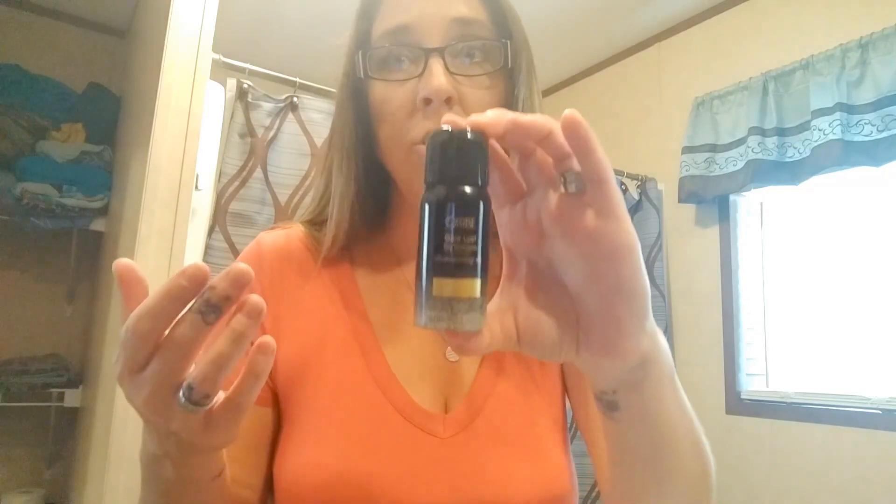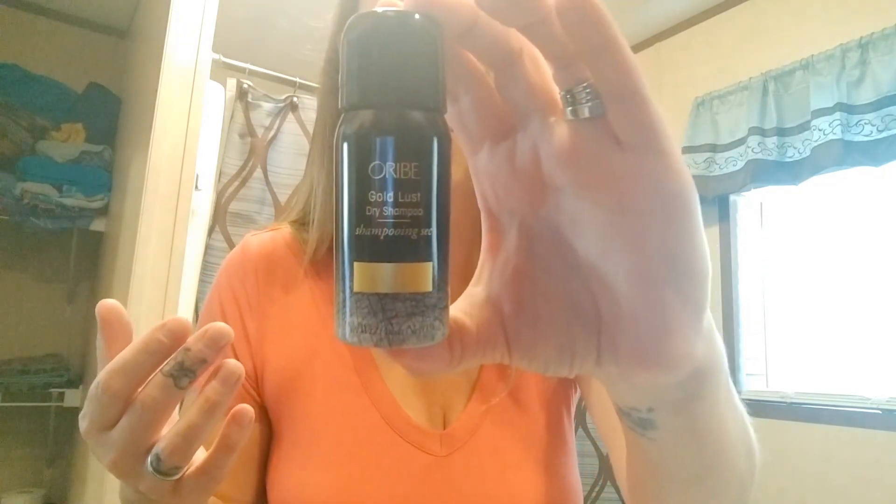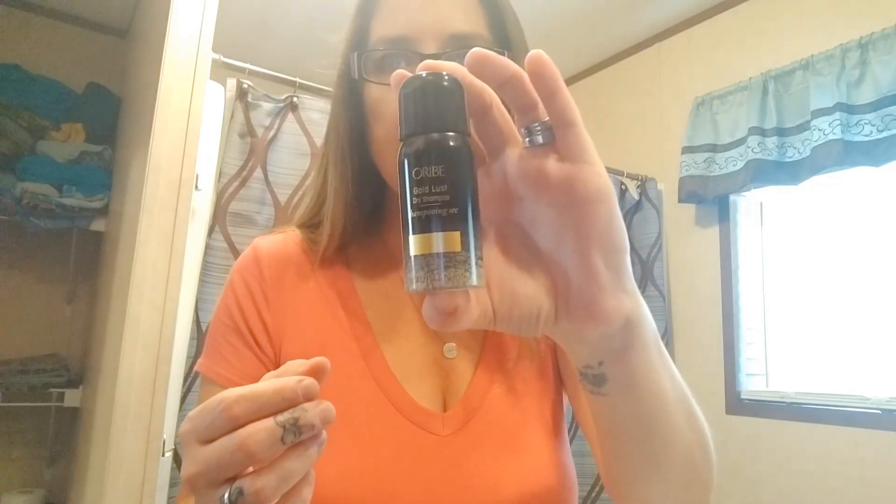And here is the dry shampoo. I've never used dry shampoo either. My niece said that she uses hers all the time because she actually got her Birchbox a couple weeks ago, so she's been using her dry shampoo. I never have. Everyone says it's awesome, so I may try it maybe tomorrow or Saturday morning when I get up, just to see what it's like. Dry shampoo from O-R-I-B-E — not really sure how to pronounce that. But yeah, there's my dry shampoo.